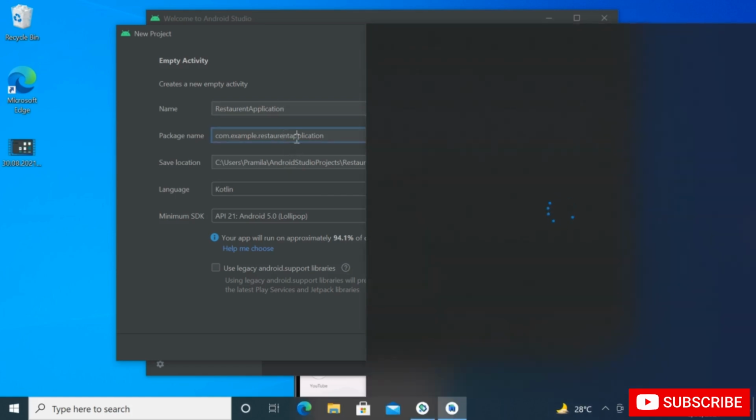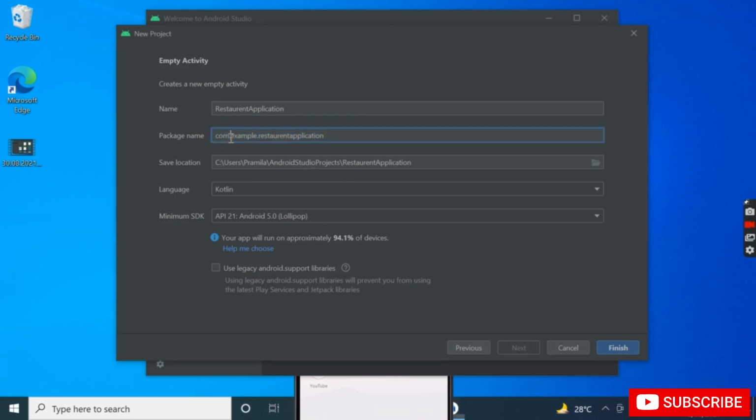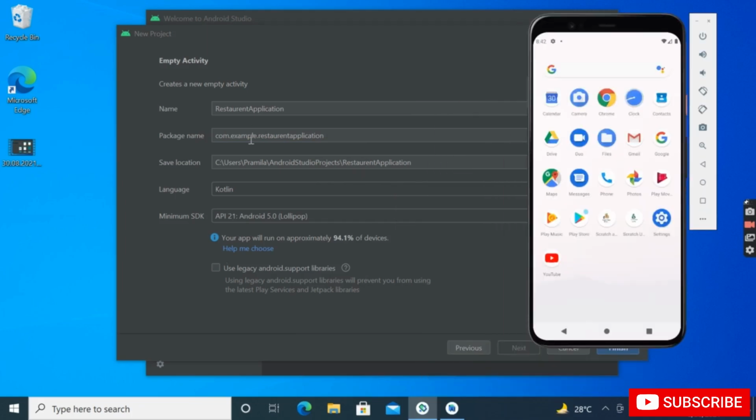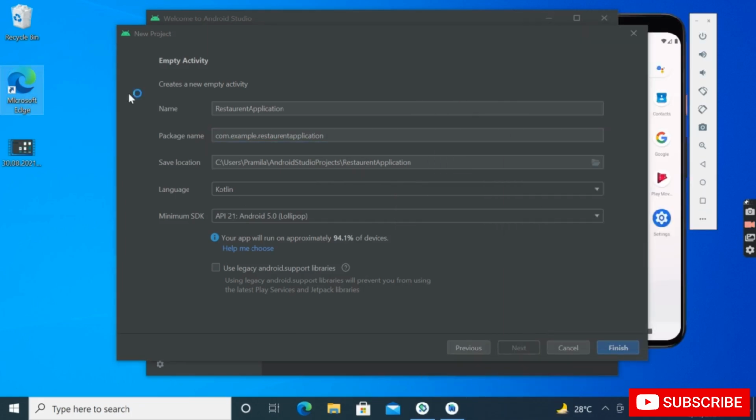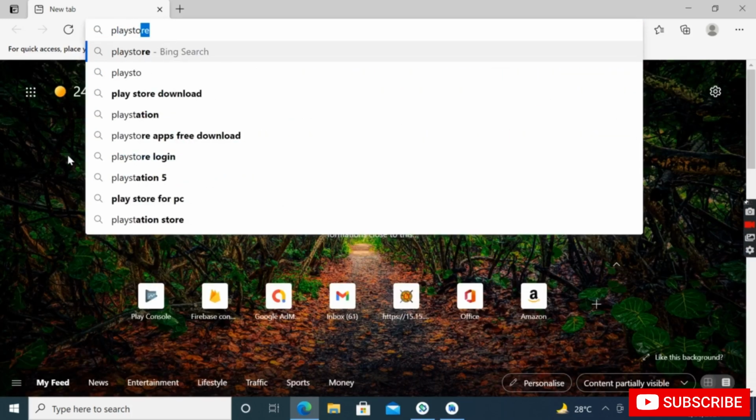This is the package name, which is very important. Where we use this package name is here. Let's open the Play Store.